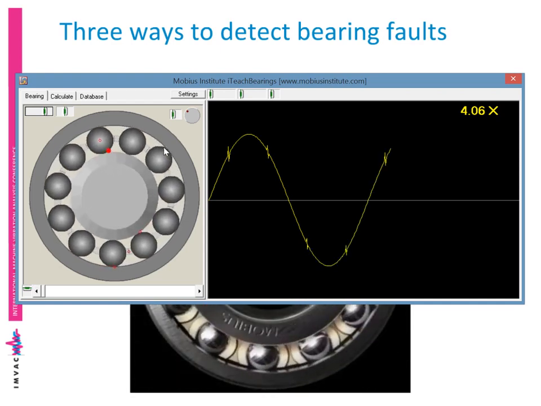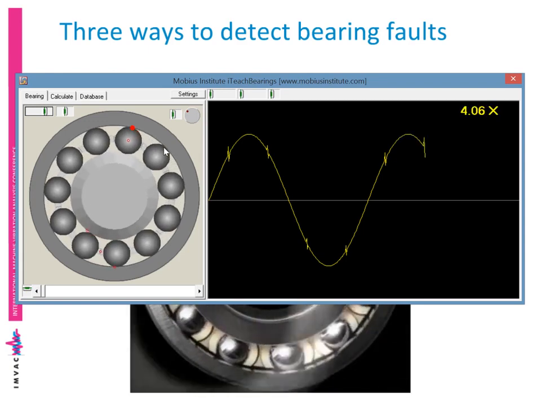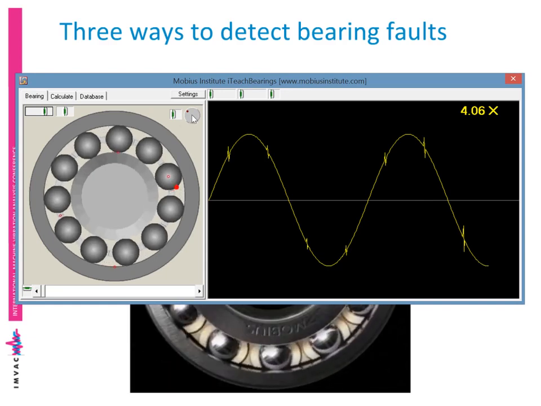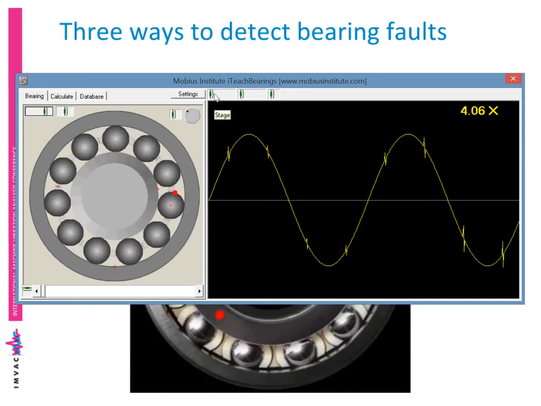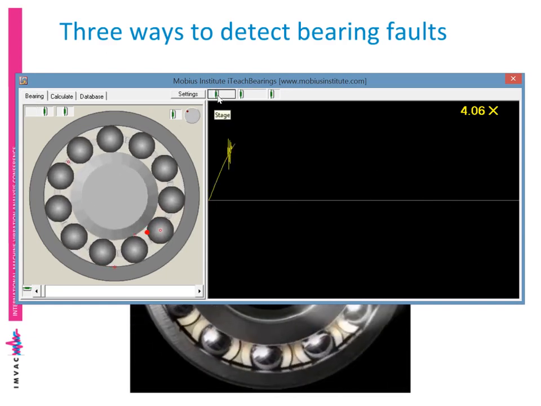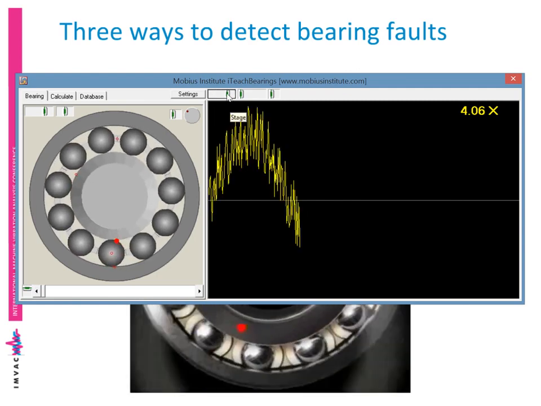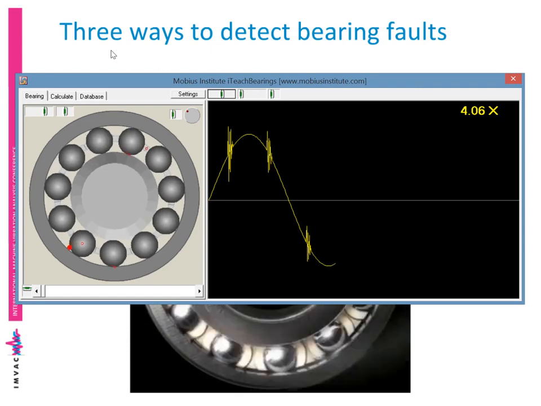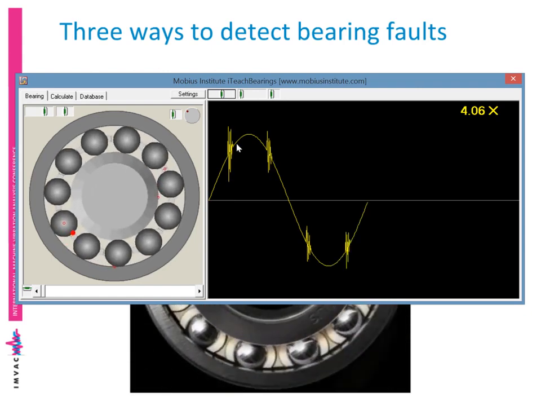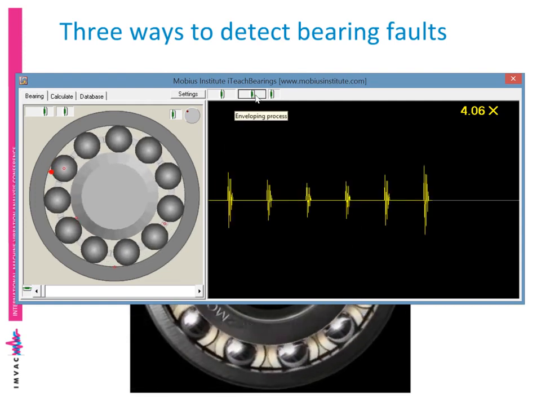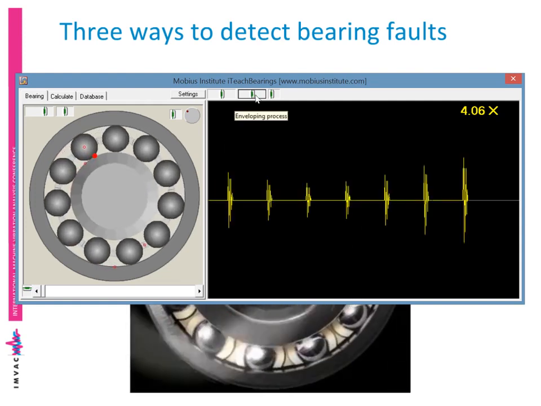If it's a rolling element, a roller, then it's more likely that we'll see that vibration. But the key is that as the fault develops, it starts off being very small and the vibration grows and grows and grows. And if we use special techniques that isolate just the impacts themselves, it's called enveloping or demodulation.